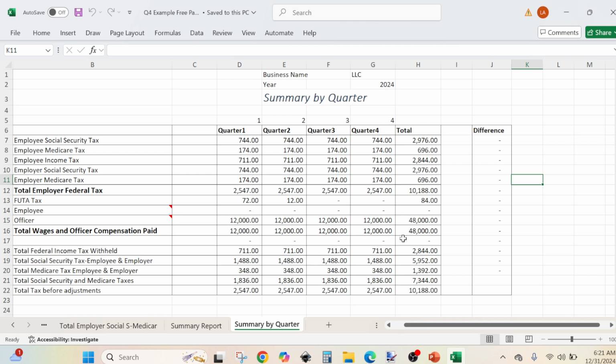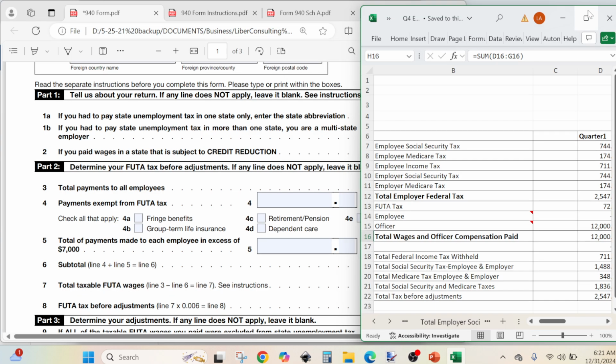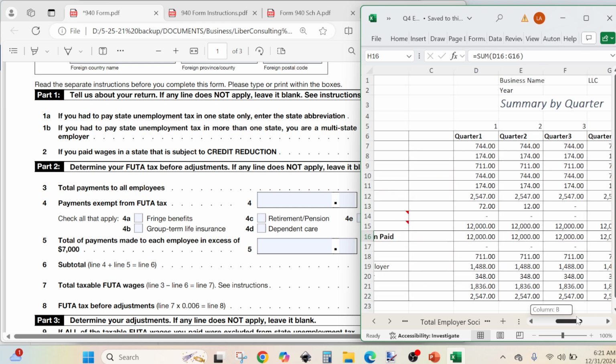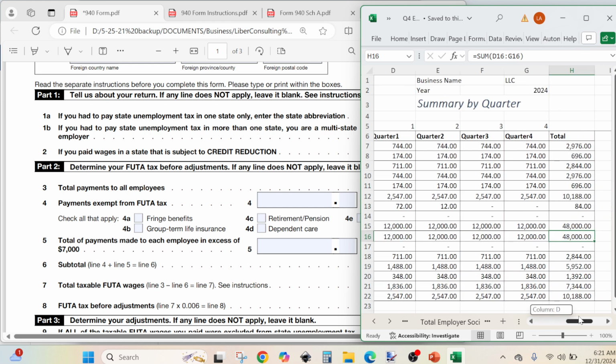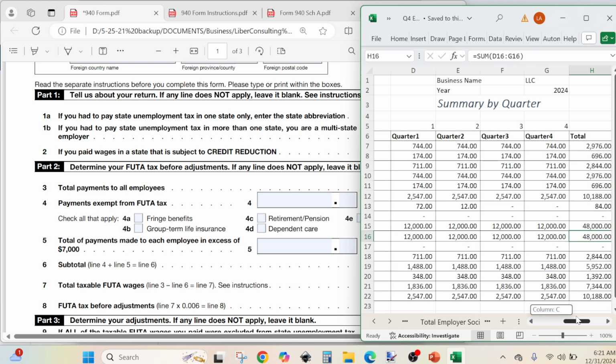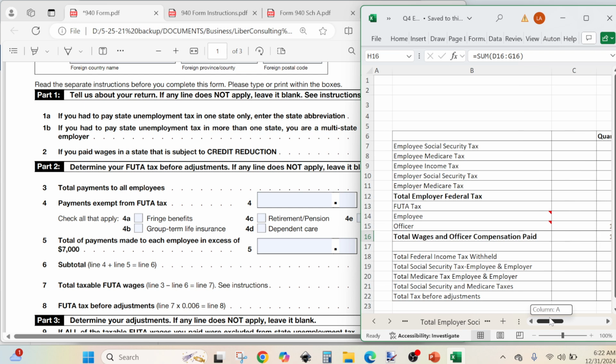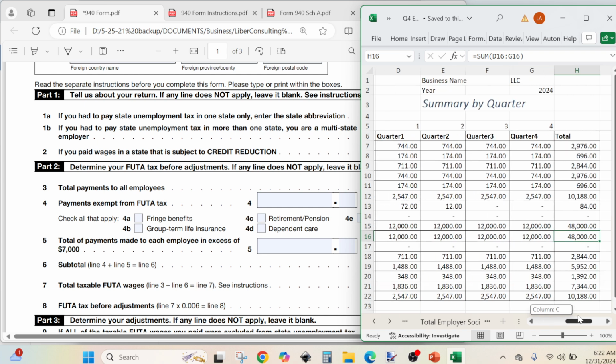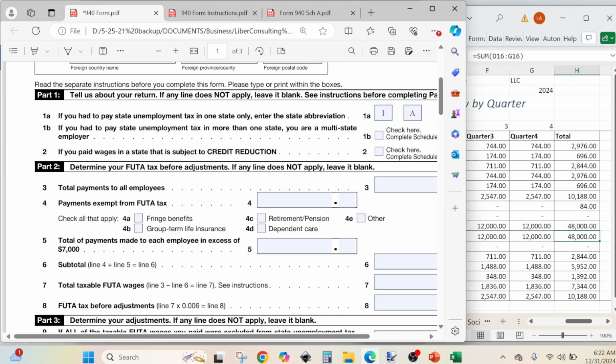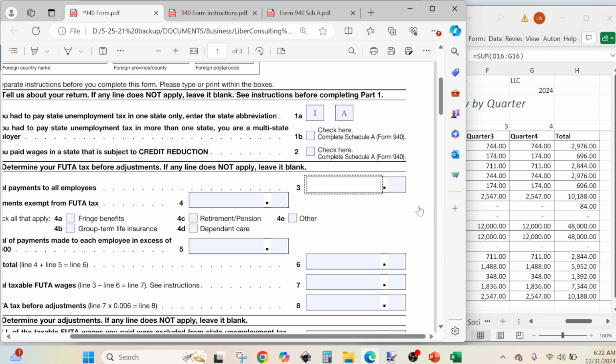So total payment is going to be this amount, so we will go to here, and then we will put 48,000, and then we'll put 00.